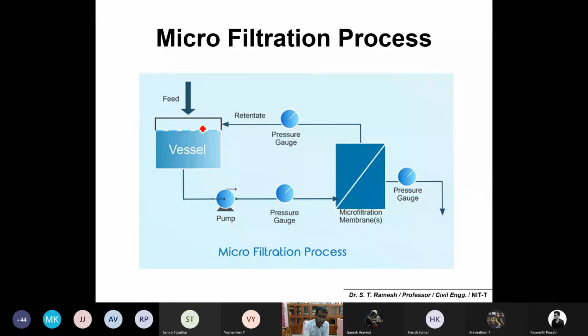It's very simple. You have a feed tank and you apply pressure, thereby the water can be passed through. Okay, you can have a pressure pump as well as considerable maintenance of the pressure, and water will be pushed through and the solids will be retained and the water will be taken and removed. The retentate, whatever has been retained on the membranes, a portion can be recycled back, and you may have treated water for a simple supply.